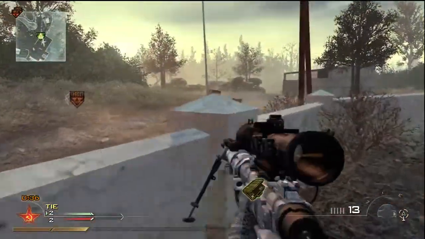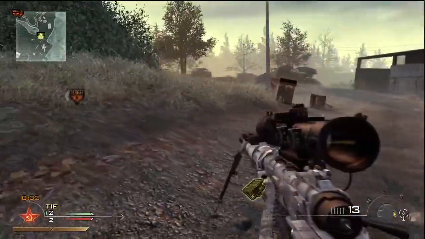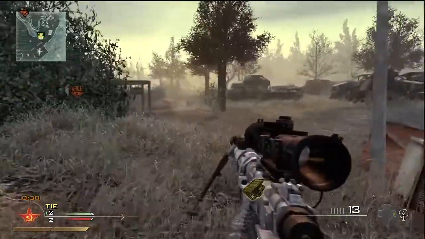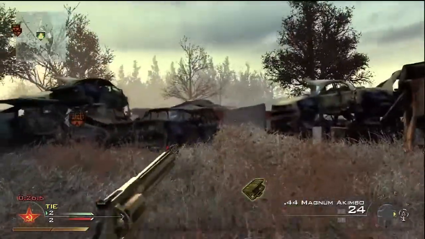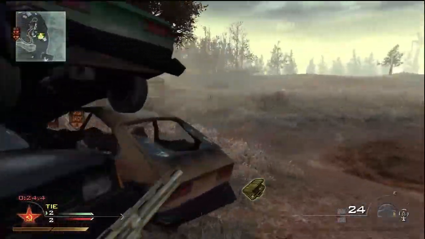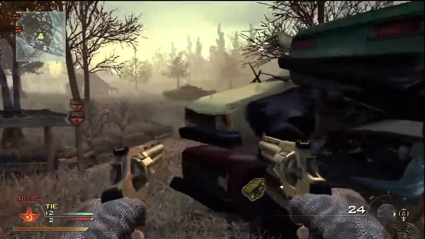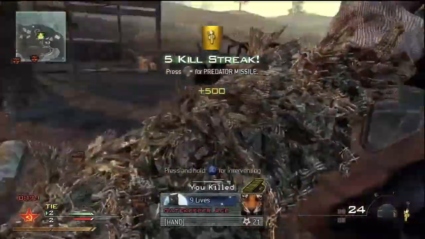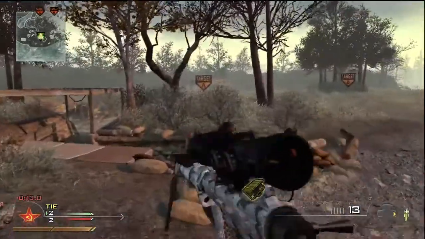Search and destroy. A good technique to use, especially when you're using a sniper because you have the ghillie suit on this map, is lay down in the bushes or the grass. And what I like to do is press YY over and over because it makes your guy kind of look like he's playing dead. I knifed that guy to get my Predator missile.